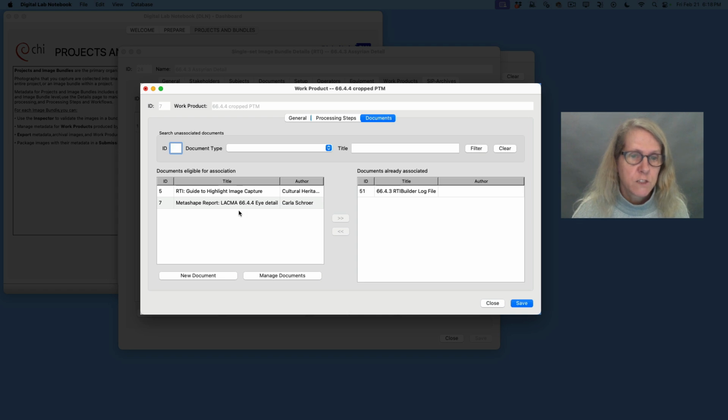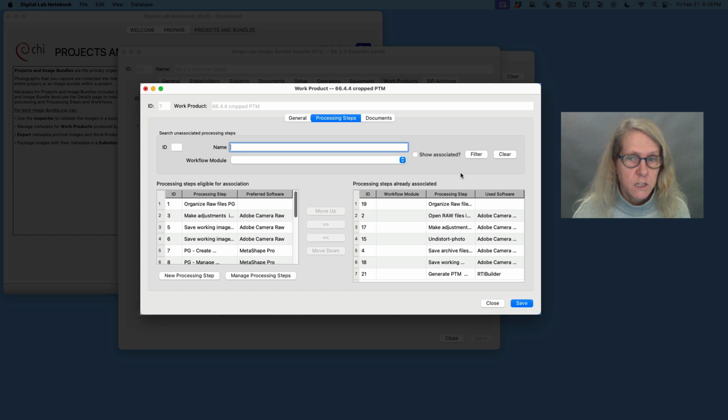So if there is something like a report that you can produce for your photogrammetry work, or the Relight Lab software has a report that it's going to make for the outputs, those could be brought in just as documents here. But in the system, we can give it individual processing steps.